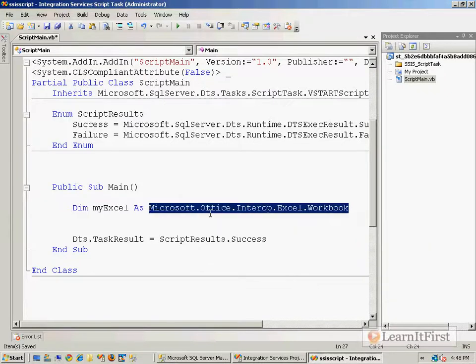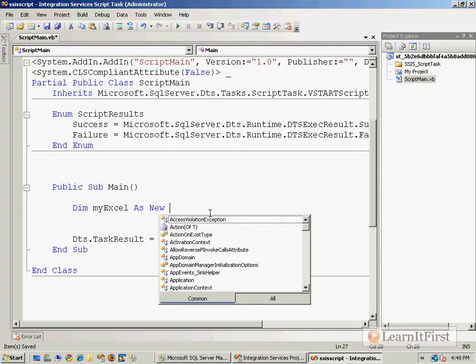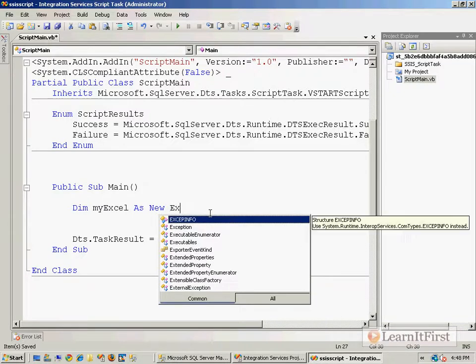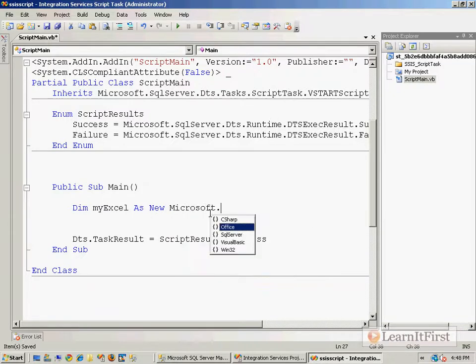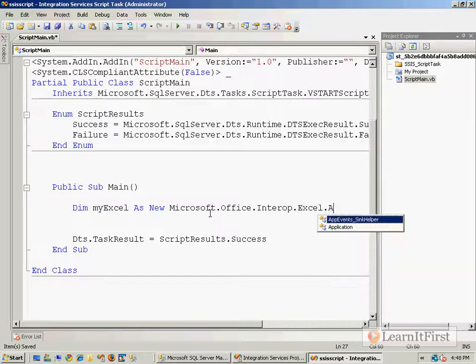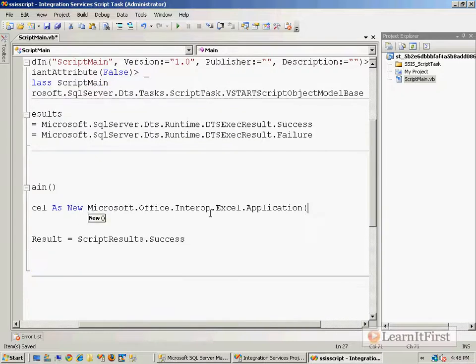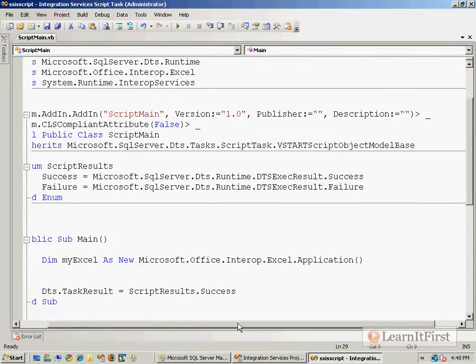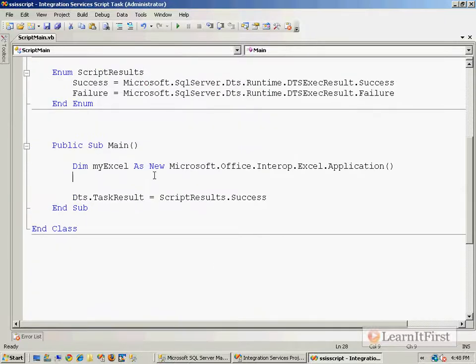Actually, let's do this. We want to make a new application. We are creating an application that we are going to reference Excel from.